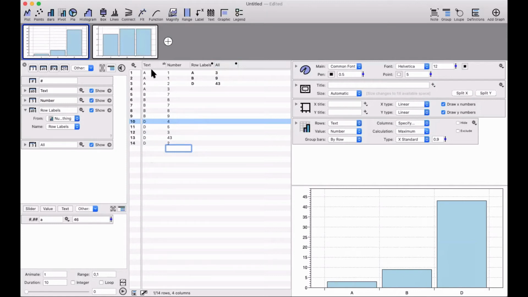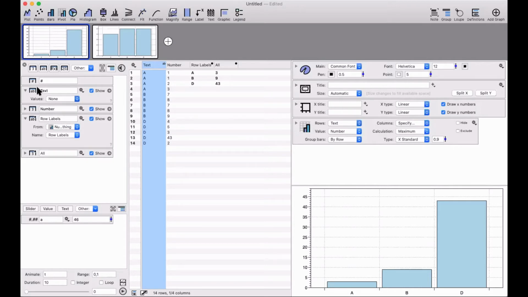So if I had, for example, these three text categories, I have A, I have B, and I have D. But say for some reason I wanted to have these plotted on a numerical scale, and I wanted my text value to actually be a number associated with it. If you go into the text object that represents that column, then there is a values drop-down menu that I can use to map these text strings to a numeric value.